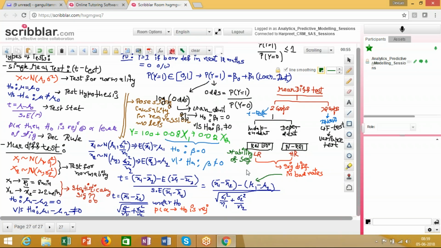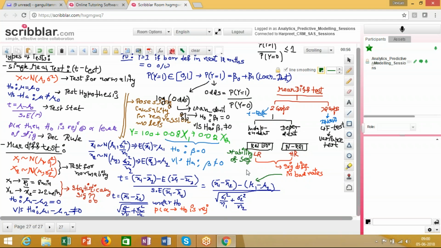Now, if there are many segments, say in my data, instead of just two segments, I have four segments, then there are multiple groups, and to test the stability of the segments in such a situation, we use ANOVA instead of the mean difference. Right? So is the application of the mean difference test clear to you now? In risk, what is the area and where do we use this?